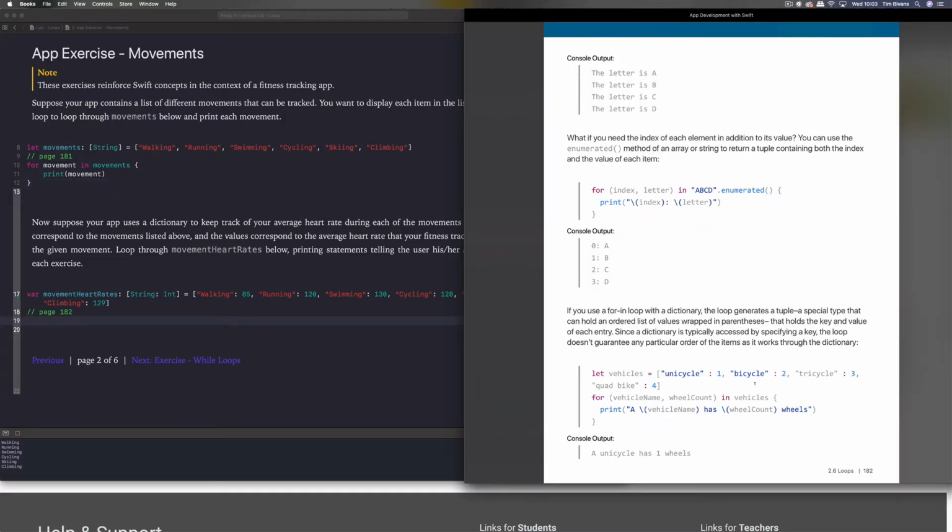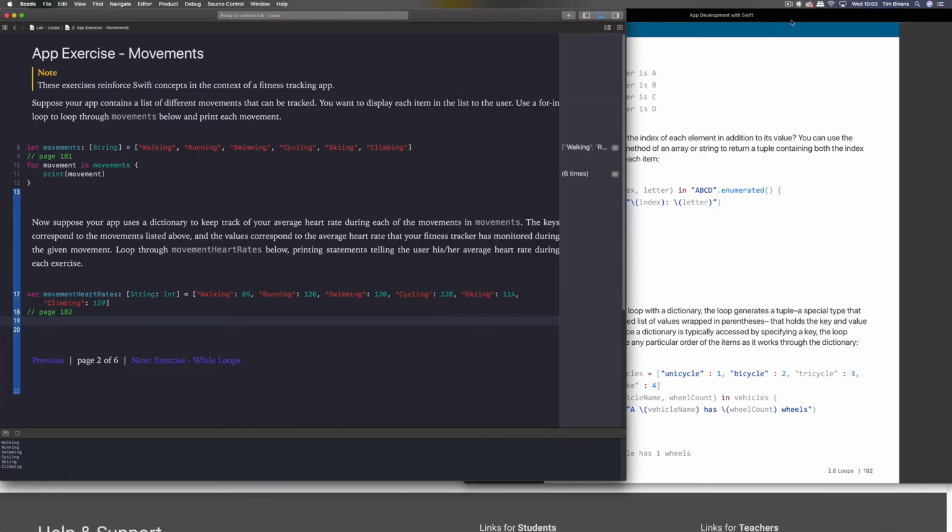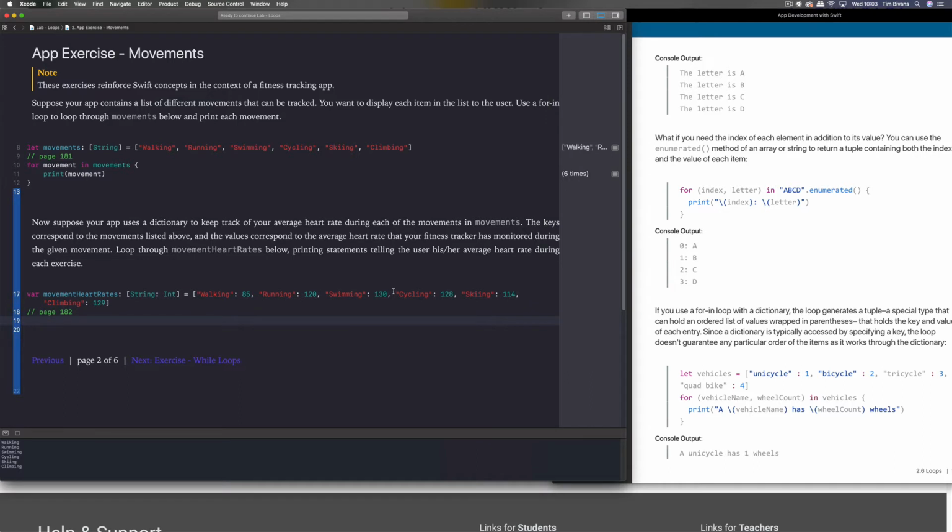See an example of this on page 182. They have a for in loop there, right? And with a dictionary. So we'll use that as our example. All right. Let's see.